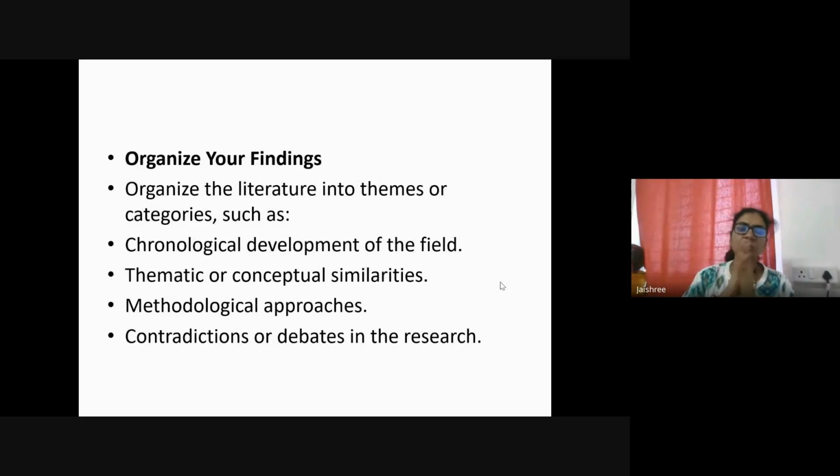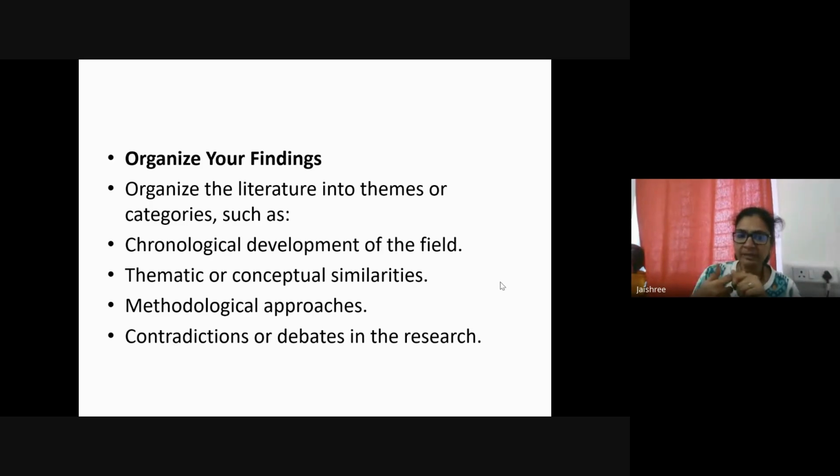Organize your findings. Once everything is done, please organize the literature into themes and categories, such as chronological development of the field. For example, how is the idea of postmodernism today? How was the idea of postmodernism in the year 2000, 2010, 2015? There is definitely a drastic change. So you have to trace this back.